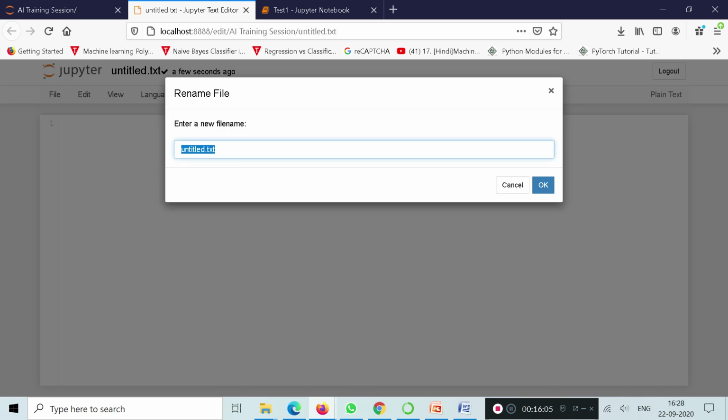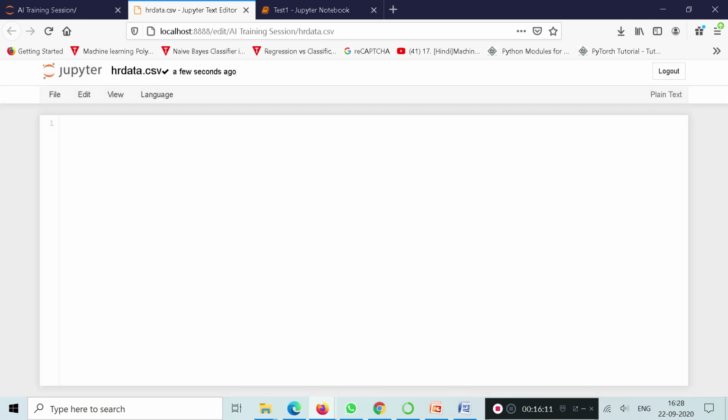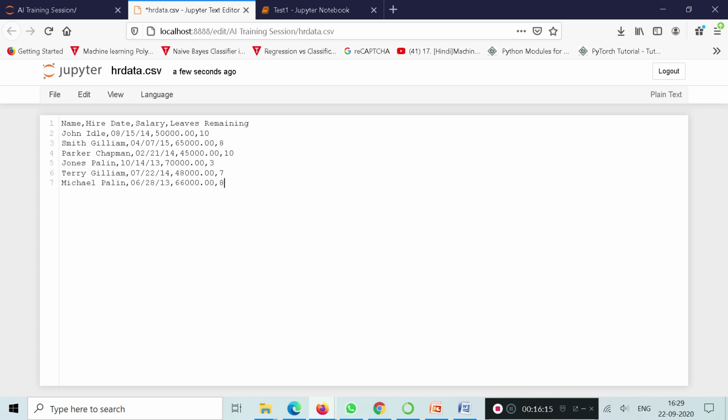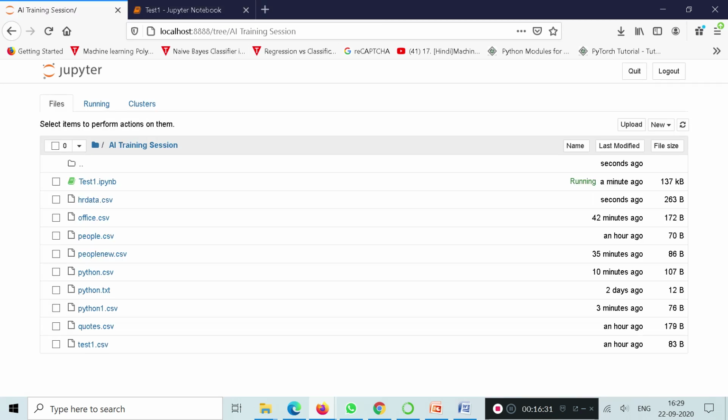So we create hr_data.csv, and I'll paste the sample simple data: name of the employee, hire date, salary, leaves remaining. Okay, I have added sample data to that.